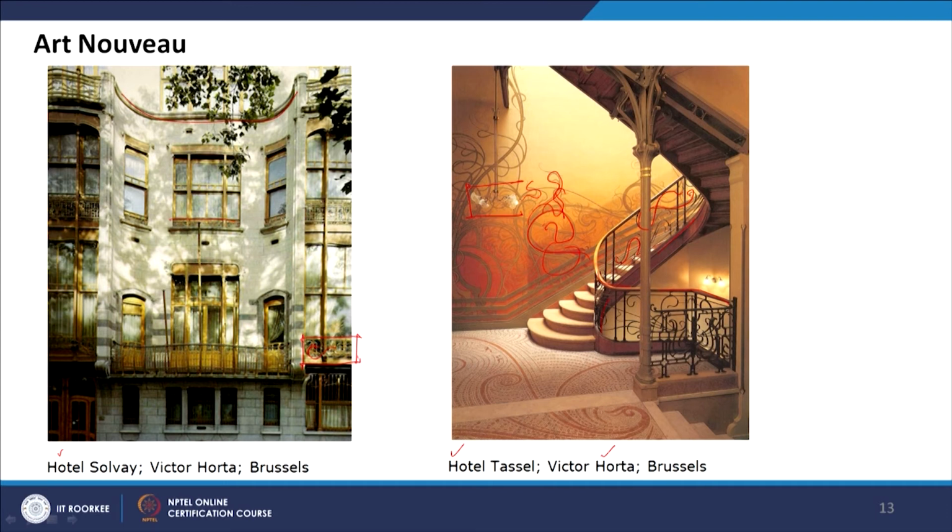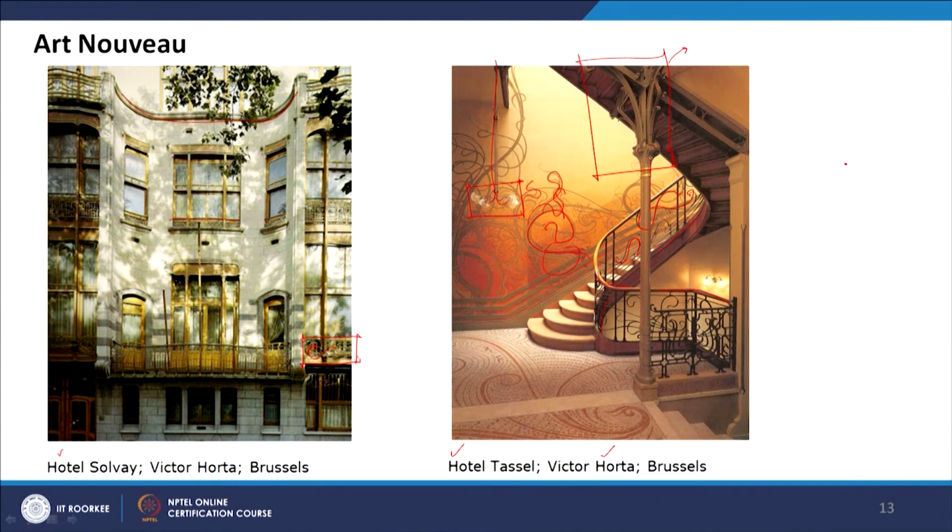The chandelier also looks like flowers and creepers hanging from the top. And there is the structural member, which is also there in the metro station of Paris, a wrought iron structure which is a load bearing structure.